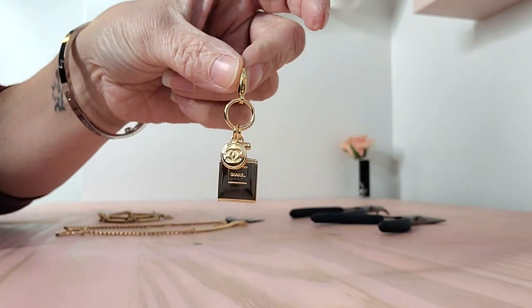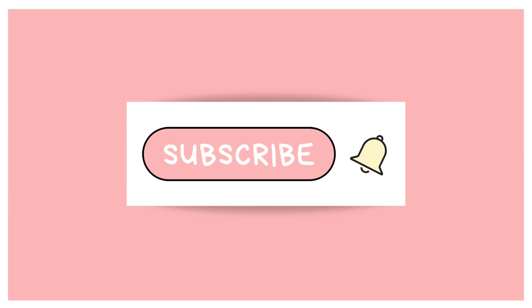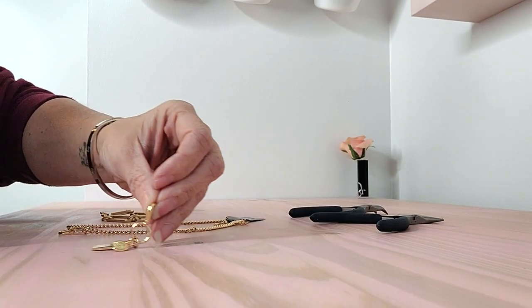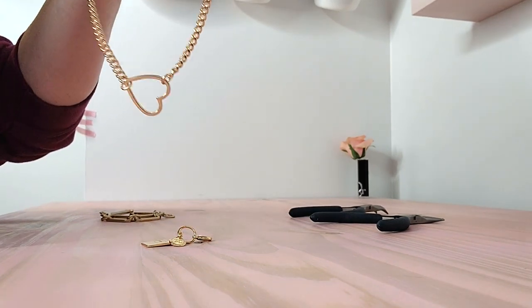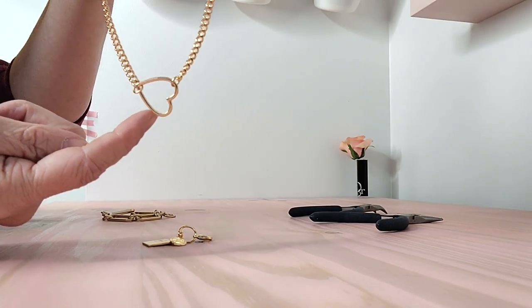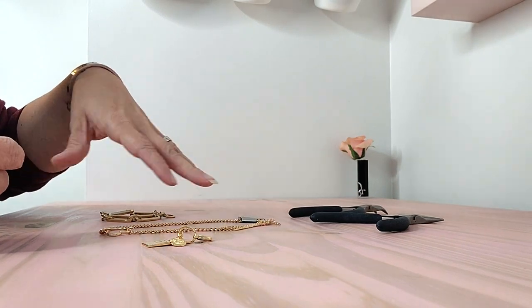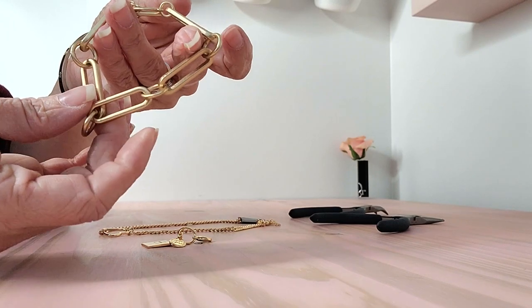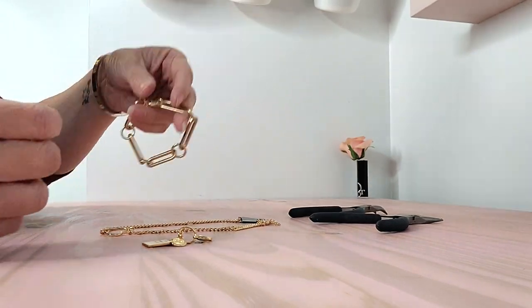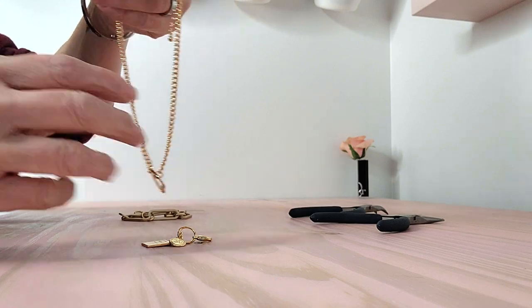I figured I'm not going to use this as a charm, but I thought it might be cute to put this on a necklace. So I went to my local craft store and I picked up a couple of options. I have this one, which is a heart — I turned it on its side. It was hanging the proper way, but I thought it might be cute to hang the Chanel charm from here. It was only $5.99, not very expensive at all, and the gold matched really well. Then I also got this one — it's a bracelet, but I thought it might be cool to take just this long piece off and attach it to the heart necklace, take the heart off, and attach that long oval piece and see what that looks like.